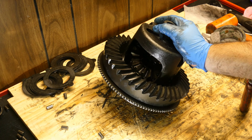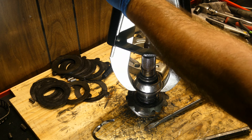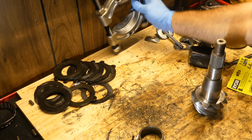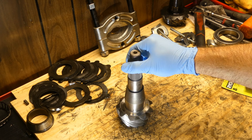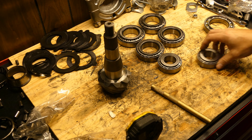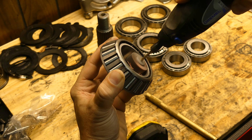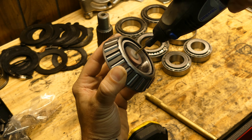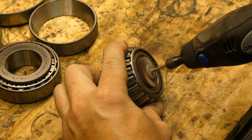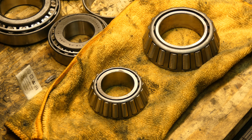Differential complete — let's work on the pinion gear. The bearing separator didn't work but I had large two-jaw pullers that worked perfectly after some heat. Once the bearing is removed you'll need to measure your shim pack — this helps set the pinion depth. If you're reusing your ring and pinion, just use the same shims and you should be good. What really helps with pinion depth is if you can get two sets of pinion bearings of the same brand and model. Hone the inside of one set so they'll slip on and off easily — this way you can play with the pinion depth before final assembly. Shave out material little by little until it just slips over the pinion. Make sure they're the same size as what you'll be running so the races will fit the same; don't use a different brand bearing here.